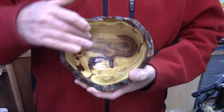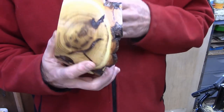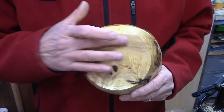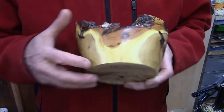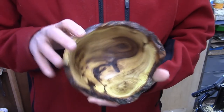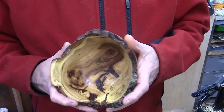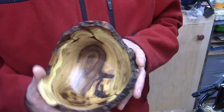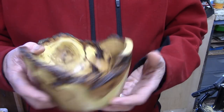You see this knot running through here. Well, as I was turning it and saw that show up, I looked at the bottom. And the bottom, right there, right beyond that, is the knot. I don't see anything in here, so I just decided that if I keep going, I might lose that. And to me, that is the most impressive part of this bowl. That and the natural shape of the rim.